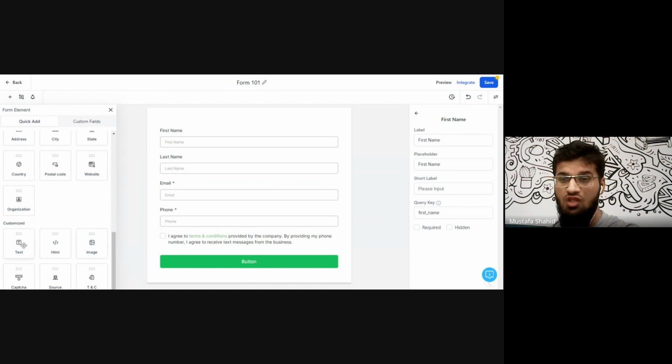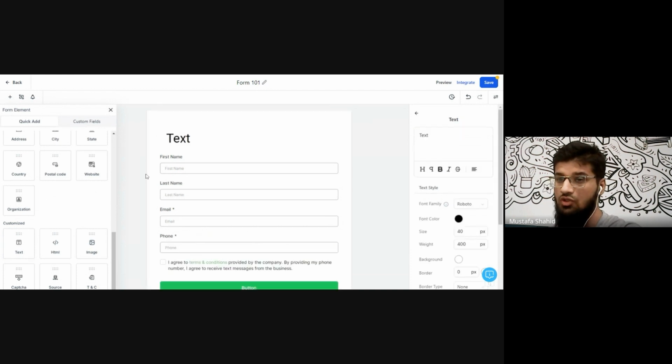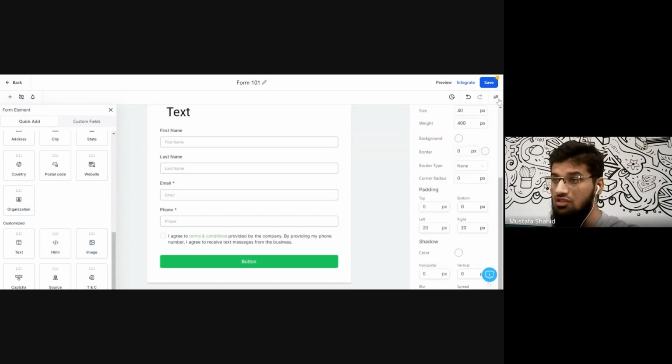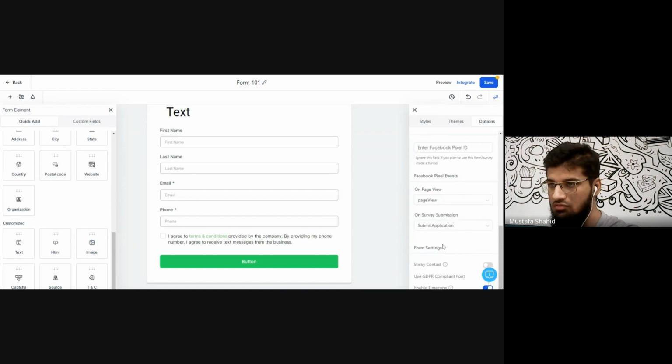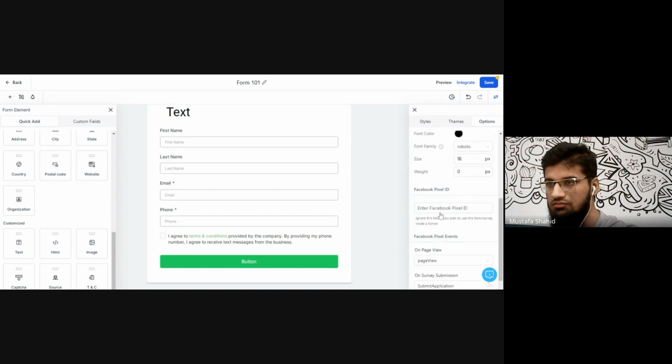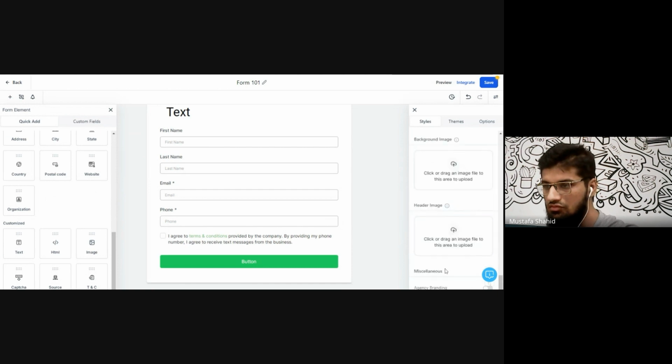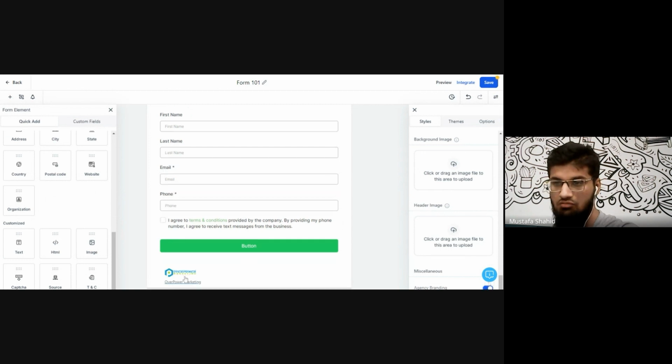You can have a customized text. So if I place that, I can add a text which will include a description and different things, images. I can add my own agency branding or your company branding. So for example, where is it? Yeah, on the bottom, there's an enable option. If I enable that, it will enable our marketing agency.